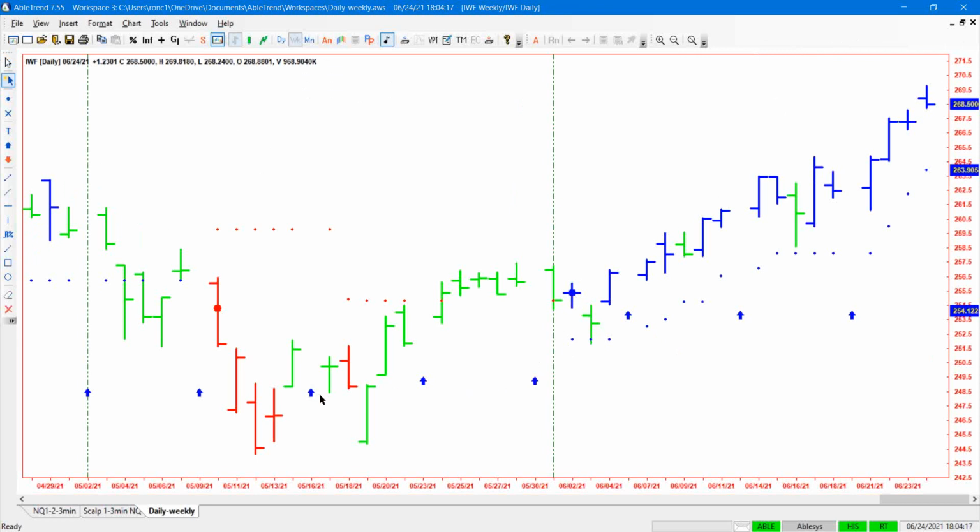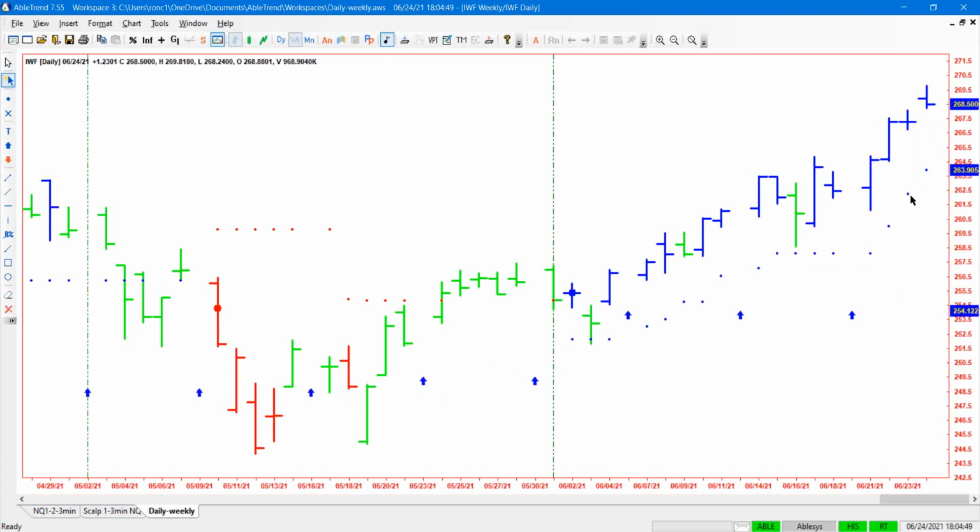And then we already had the weekly, which comes in once a week, the weekly buy signal for a couple of months before that. So at the beginning of this month, about 3 weeks ago, we had the buy signal here on IWF, 256. We're still in it in 268. So that's a $12 winner, looking good right there. And as long as it stays above these blue dots, you're safe, stay in the trade. Now, I wouldn't even consider getting out until the price closes under the previous lower row of blue dots.